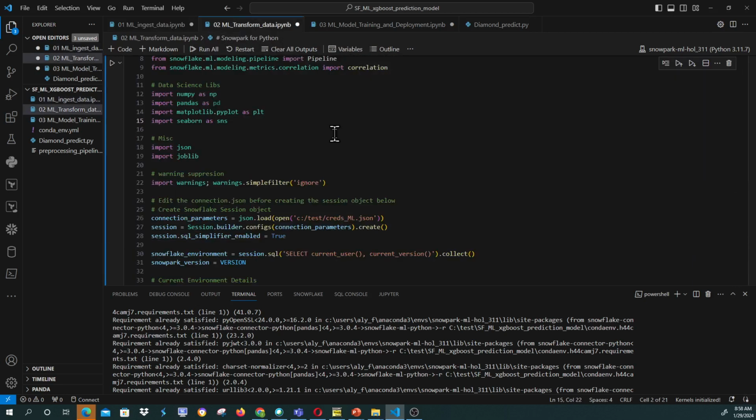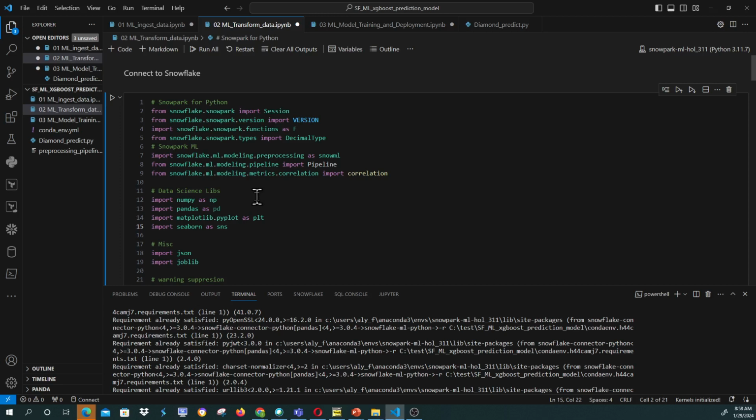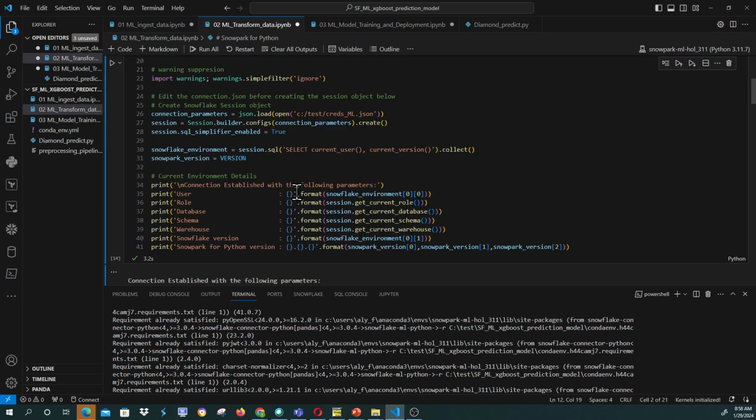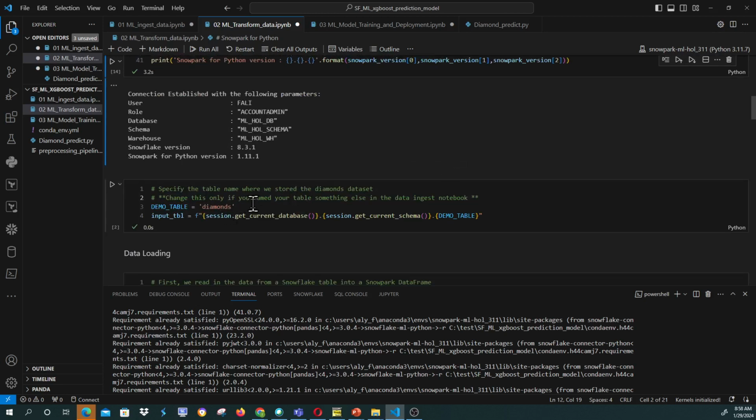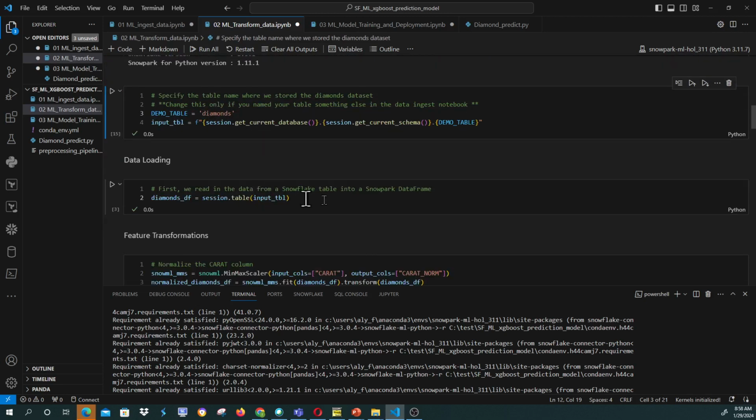And the second Jupyter notebook, we should also make the connection and import the required packages. Here we fix some variables, just the demo table, which will be from the current database and the current schema, which is already set up.